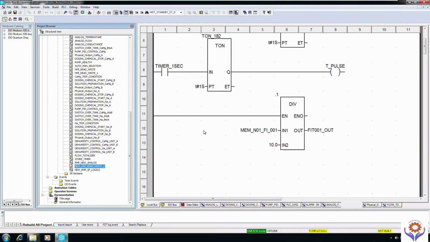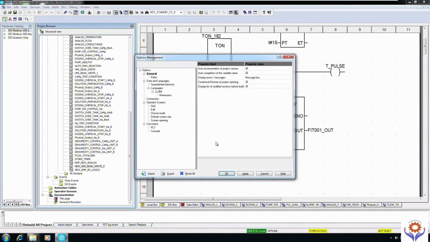If we select the tools and options, in this place it will open all the options in the management. See here the option management, you can find auto incremental of project versions, auto completion of project variables, display of error messages, and path.